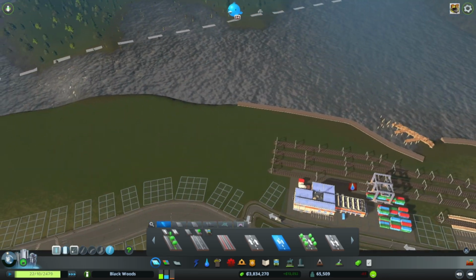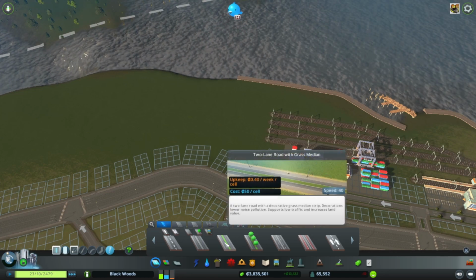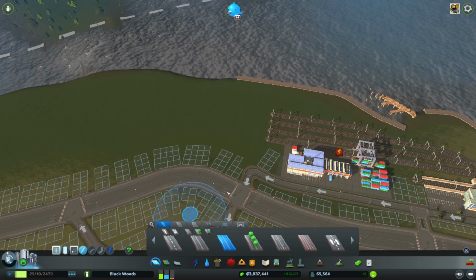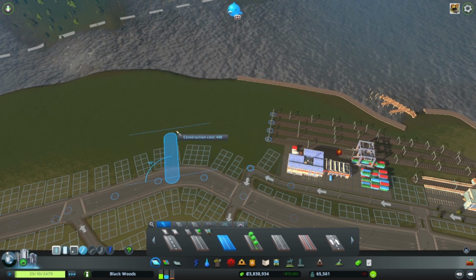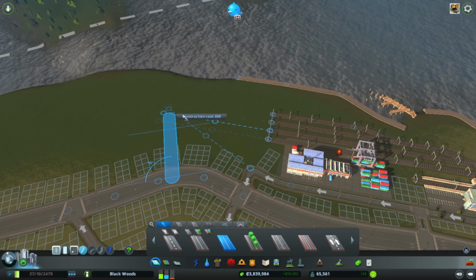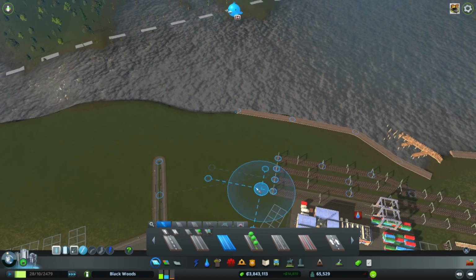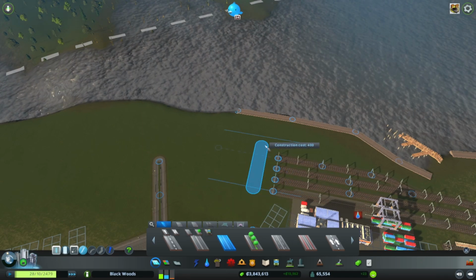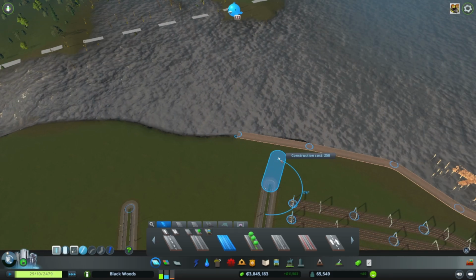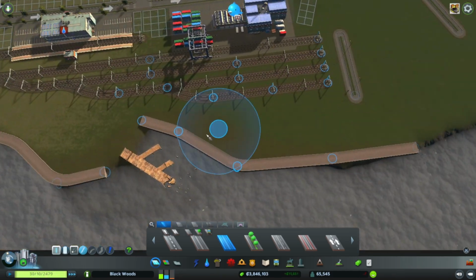Here, let me put a little road in here. Let's go for this one here. What I want to do now is establish a couple of industrial buildings here, that kind of thing. Pretend, like I did before. Here we go, so I can put train sheds, that kind of thing.